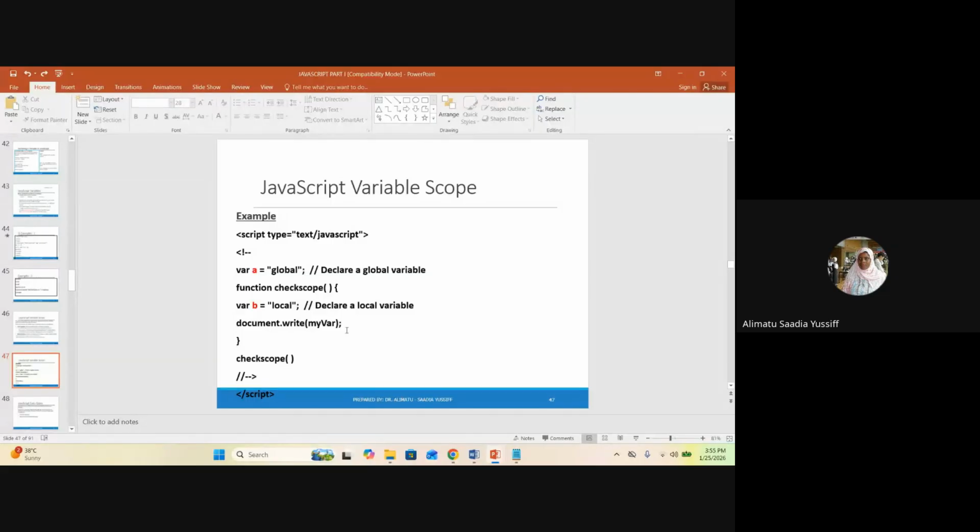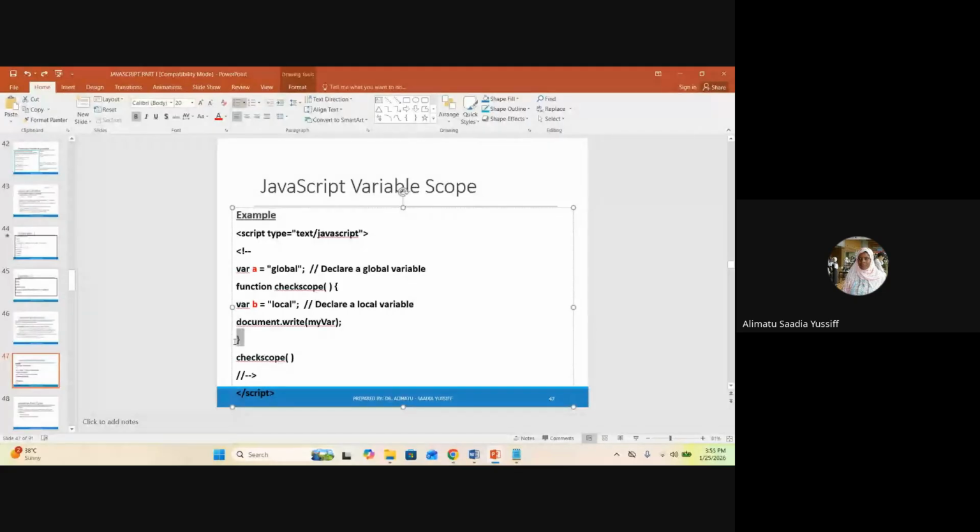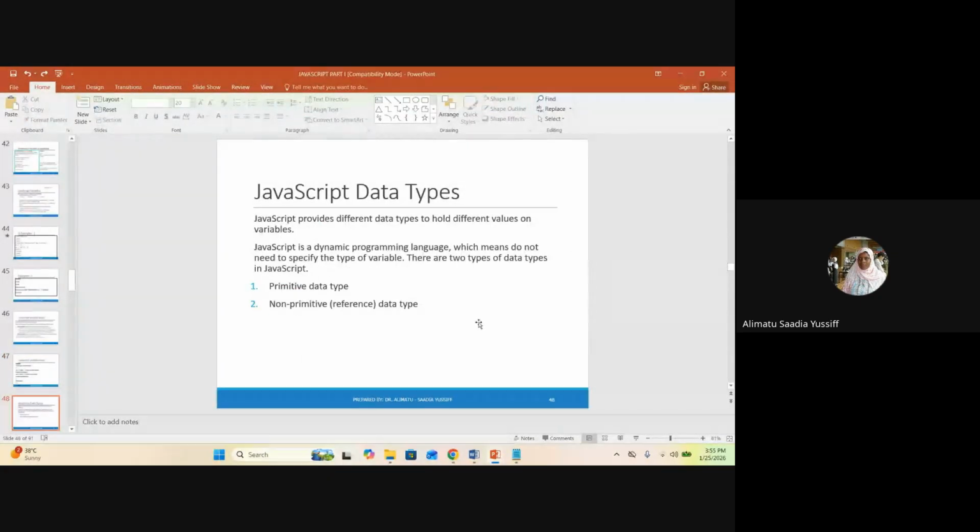At the end of the function block, I call my function. Our function name is checkScope, so we reference checkScope.